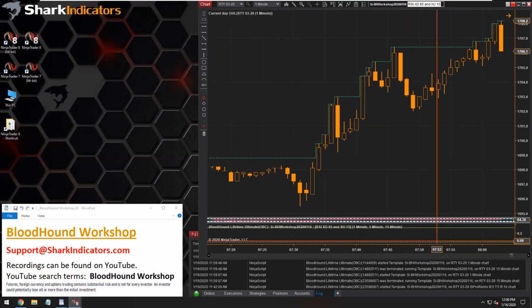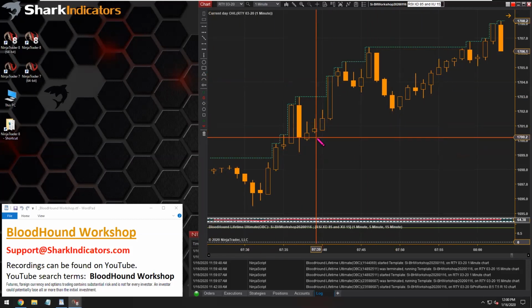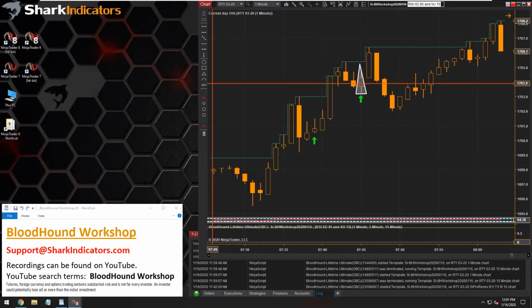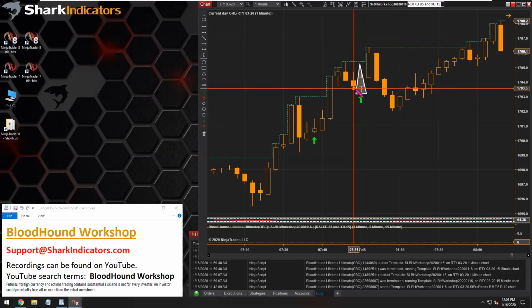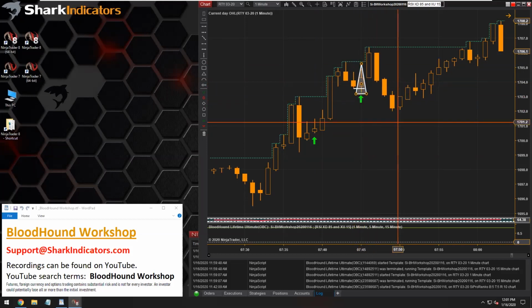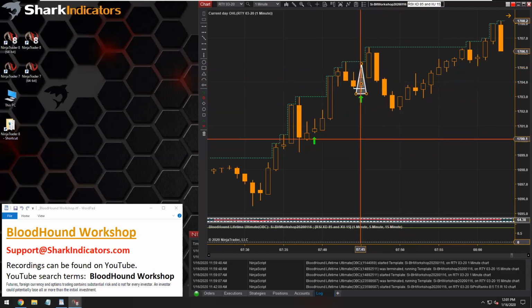So before I can get started, the next thing I need to do is find some patterns here. Technically, this one doesn't qualify because the low of the trigger bar was broken. But since we can't do that part, we will get a signal here. So I'm just going to mark it with a triangle to let us know that it doesn't technically qualify. Let's see. Nothing there, unfortunately.